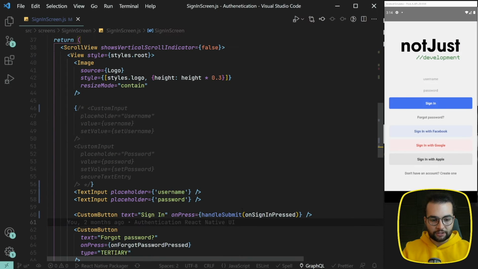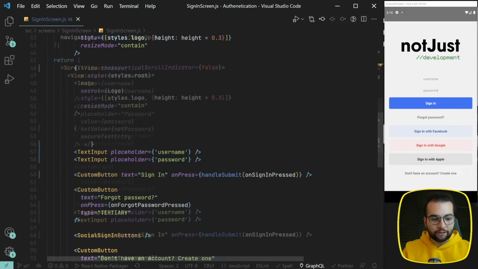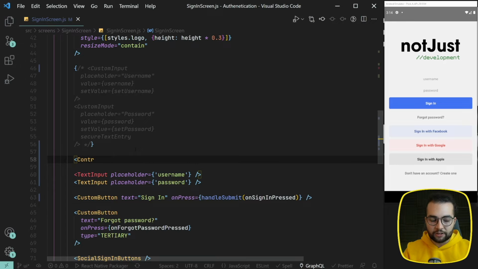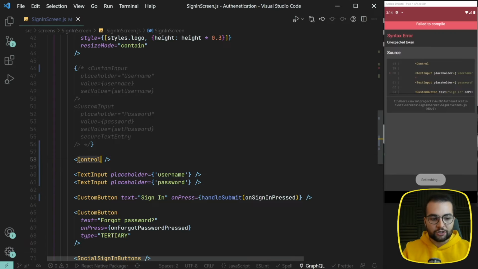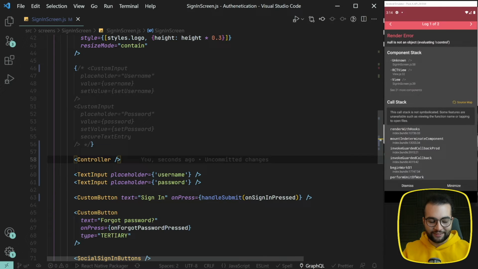Now the next step is to somehow connect our text input with our useForm here. How are we doing that? We first make use of a Controller component in order to wrap our text input inside that Controller. And here is the difference, because in React.js this step is much easier; you do not need this Controller and everything is kind of automatic because of the DOM possibilities to set a custom name and get the name. I'm not going to get into a lot of details there.